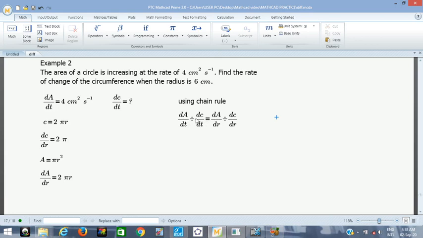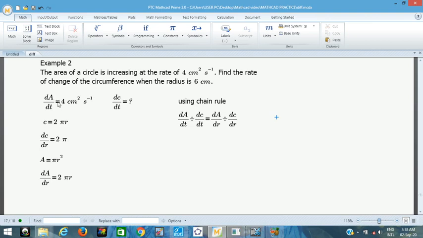So you see that both of them are equal. dA divided by dC is equal to dA divided by dC. So this is the chain rule we are going to use to get our result for this question. You can see it's a little bit different from the first example we did, but all I want you to learn in this rate of change is to check your division. Make sure the division you are using gives you the other side of the division, so that what you are looking for will come out clearly. That's what the chain rule is talking about.